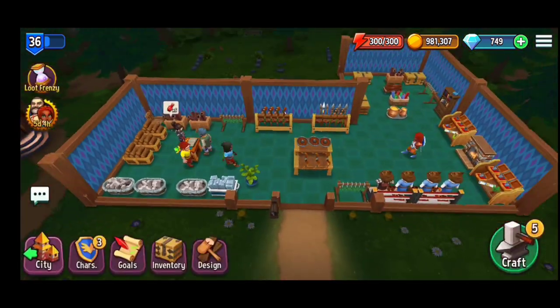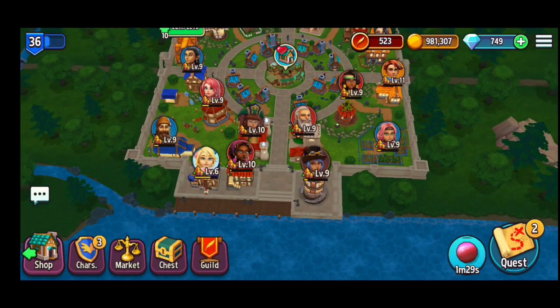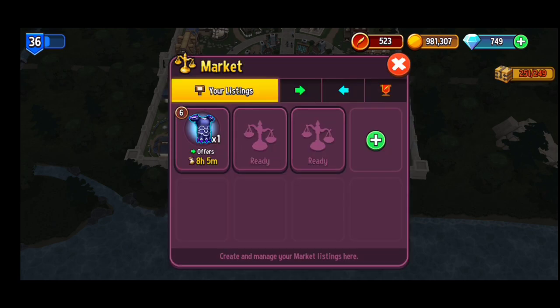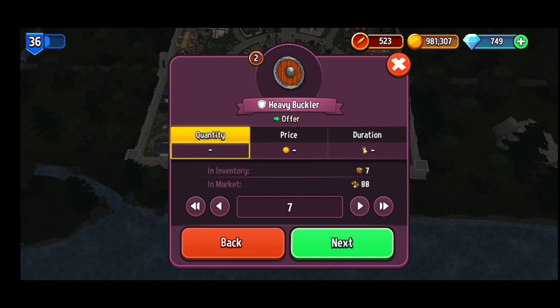I refused all the items that the game asked me. Right now we're gonna go to the market and I'm gonna show you. So I need to cancel these ones, but that's not a problem. So here it is, create offer. I'm gonna put these ones first.